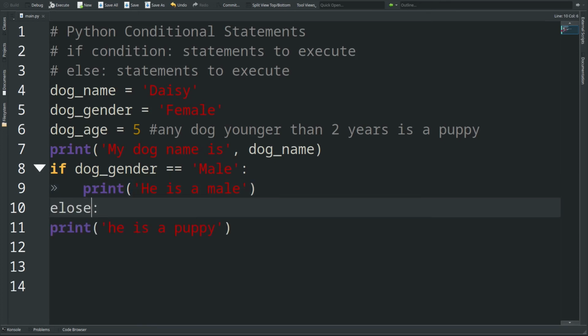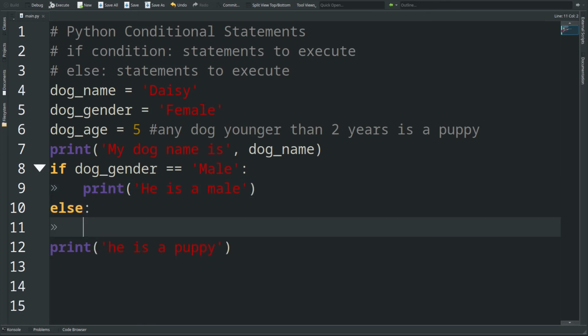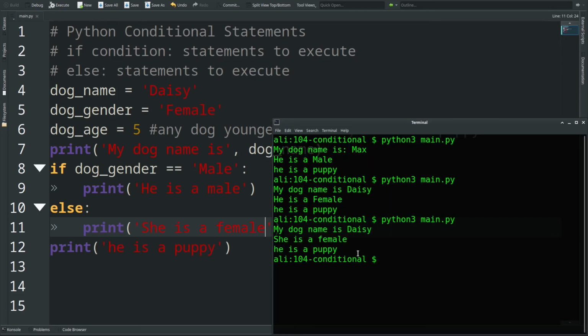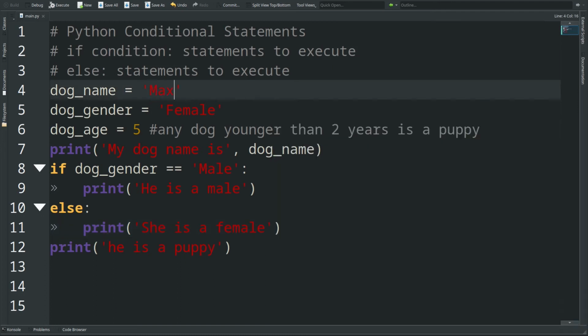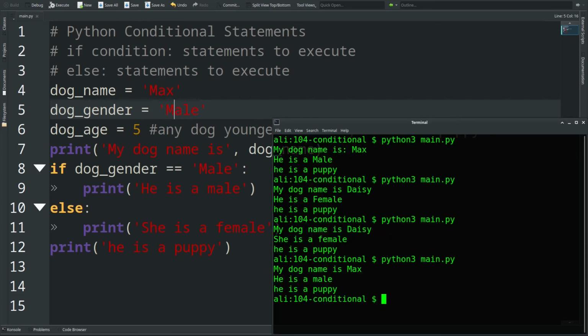Else, the other condition, print she is a female. Let's run that and see how it goes with Daisy. My dog name is Daisy. She is a female. If that was Max, and Max is a male, our program will print my dog name is Max. He is a male. We solve this problem. We have the last problem.